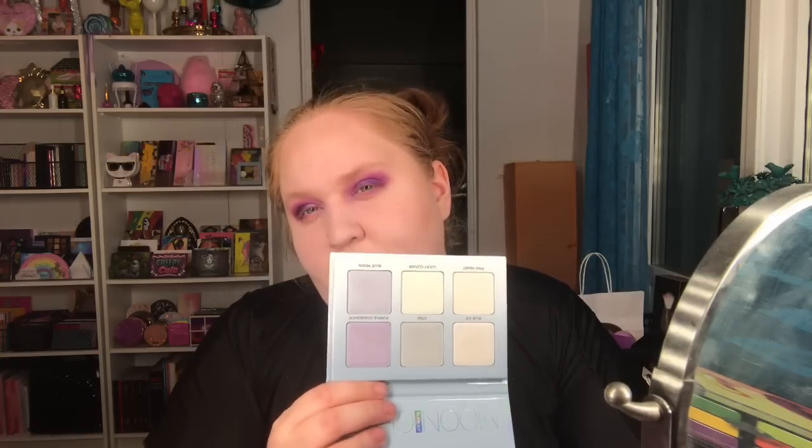I have just put on bronzer in my brows. But I found two highlighters. One in, you know, the Anastasia Moonchild kit, the purple horseshoe. That one. And I also thought of the Aurora Glow Kit. There you have Spectre. So let's see. I'm going to try the purple horseshoe first.